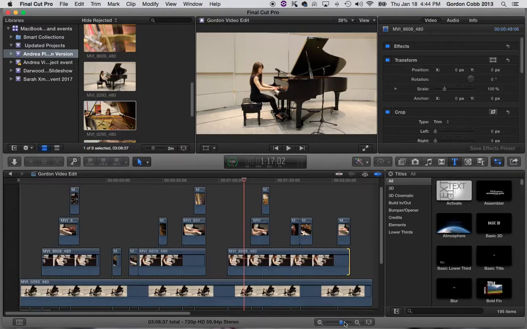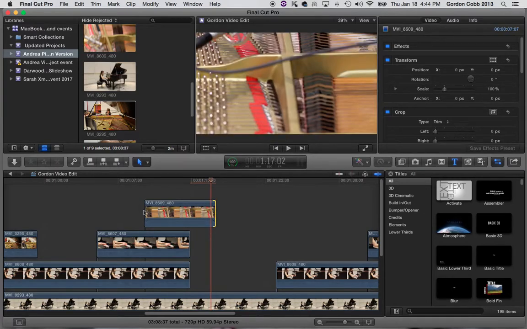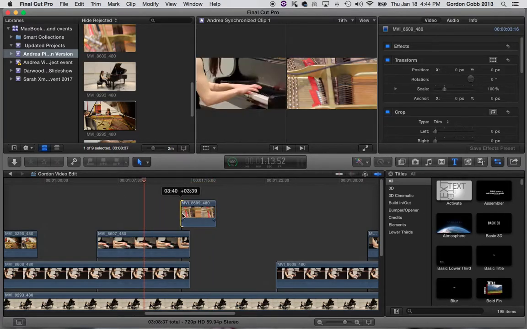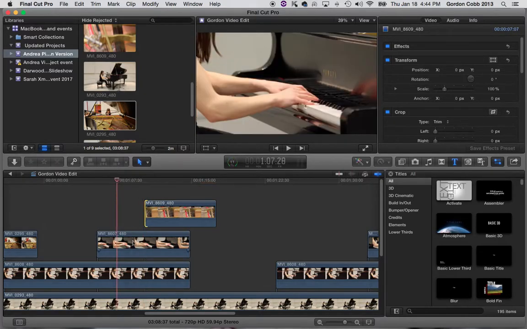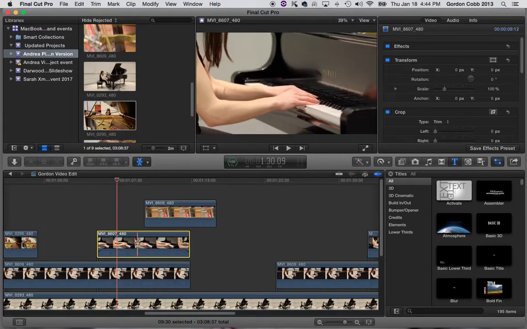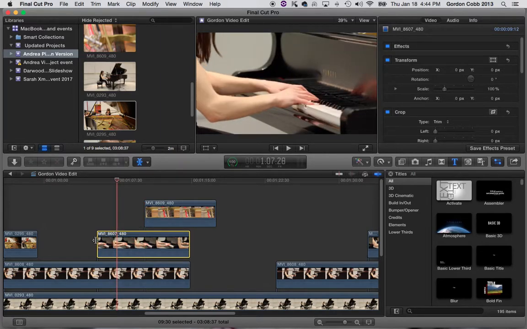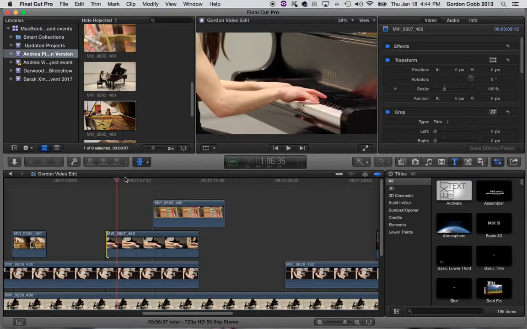So we're going to zoom in. You can grab the ending or the beginning of any of these and move them around like this. Okay, and let's say something is just a little tiny bit off, let's say it's too early or it's too late, here is one of the best things that you can do in Final Cut. We're going to select the trim tool. And you'll see that normally the trim tool is for trimming the outsides. But I don't even use it for that.